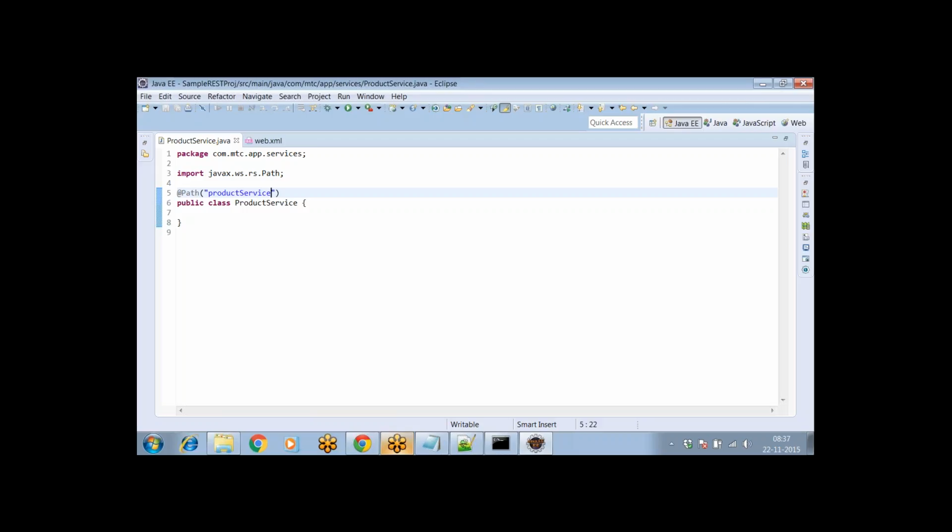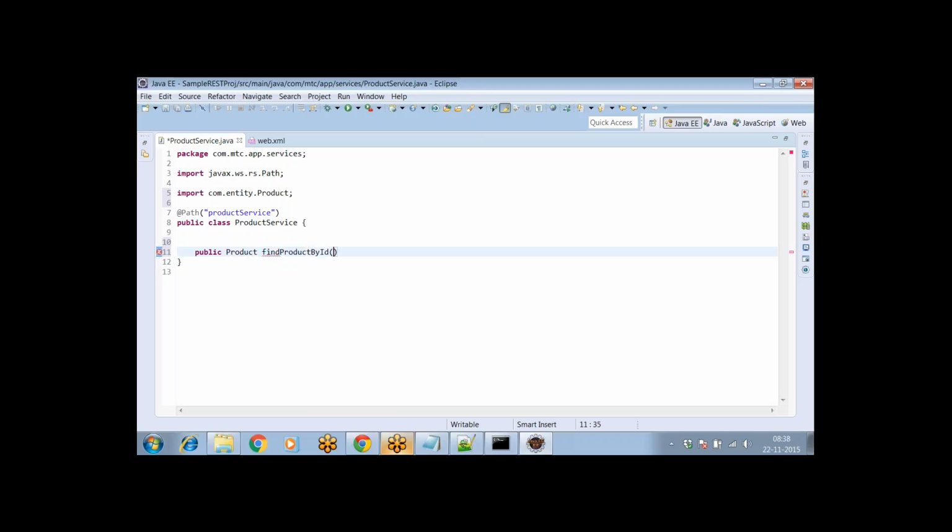And once it fetches that record, it should return the product object. So let's add a method which returns a Product object, say findProductById, which takes ID as input.